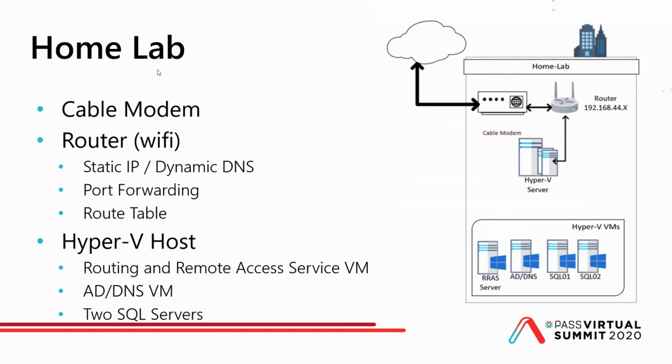And then a real nice thing that I like inside of my router is I'm able to do custom route tables. So I can tell my router that any traffic that wants to talk to 10.44 needs to go directly to my remote routing access service, so that way it can go through the gateway and on out to Azure. I don't have to do this per server through command prompt or anything like that. It's real nice to have that done at the router level so it globally works for everything inside of that router.